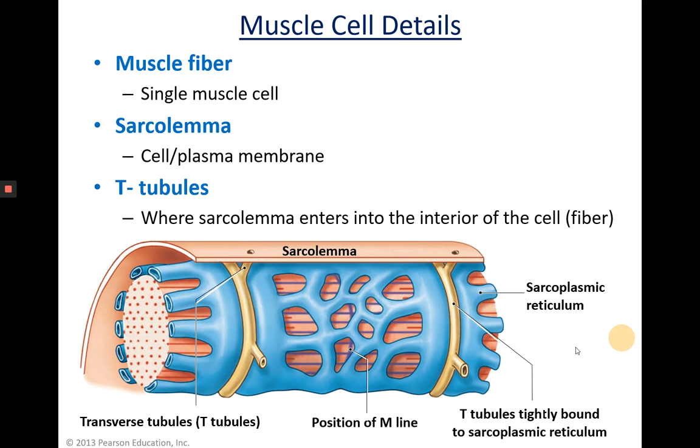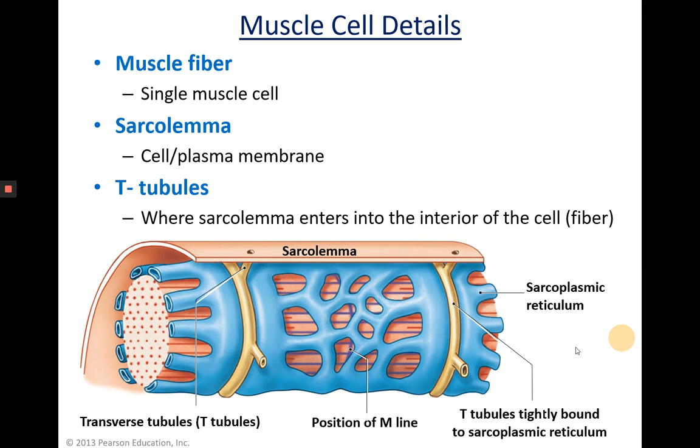One of the ways to remember this is that sarco will always refer to muscles. Whenever you see the word sarco, it refers to muscles. And lemma refers to the plasma membrane. So your sarcolemma is your plasma membrane on your muscle cell. And you can see here, your entire cell, instead of being round like the classic cells we learned about at the beginning of the semester, is like that cell elongated. This is what it looks like. It's very elongated. It's a tube. And that sarcolemma is a plasma membrane covering it.